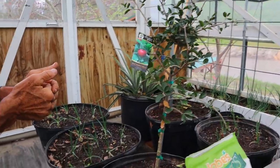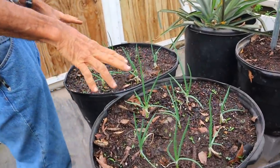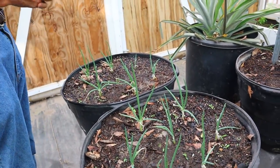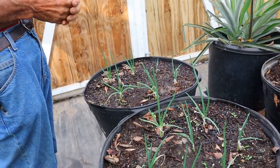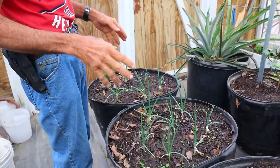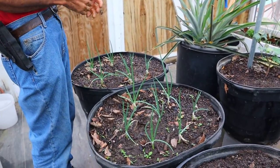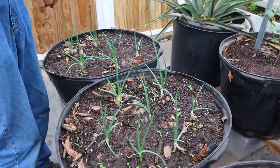Nothing like trying. And then we have more Egyptian walking onions here. Hopefully in the future, we'll have these to maybe sell, if somebody wanted some Egyptian walking onions. We're going to see how they do. Ms. Wanda's High Tunnel did fantastic. Now, hers was in the raised bed in the ground. These are in containers. So we're going to see container versus in the ground, what the differences are.